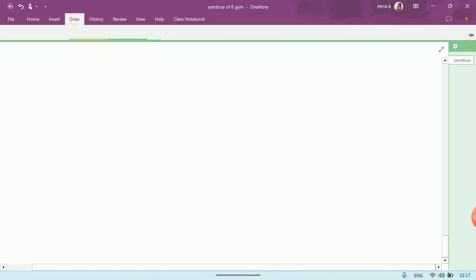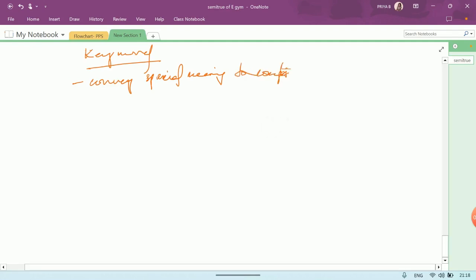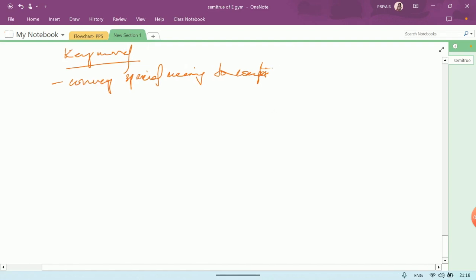Next, what is a keyword? A keyword conveys a special meaning to the compiler.